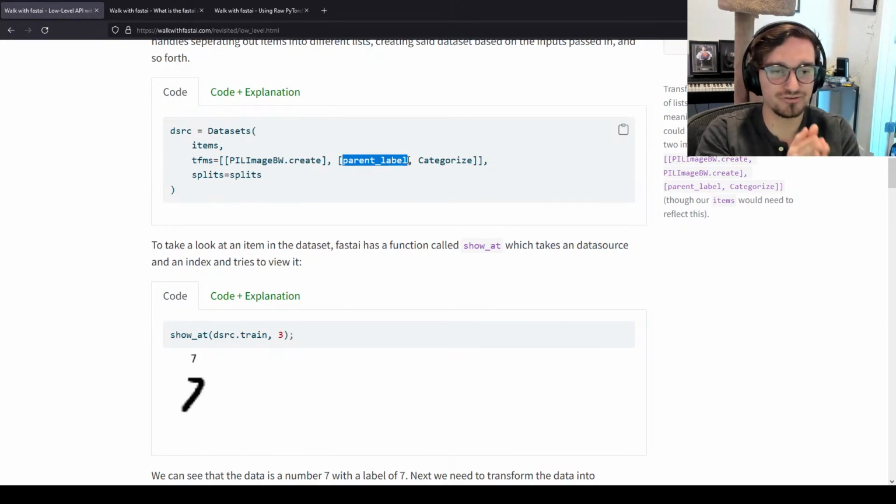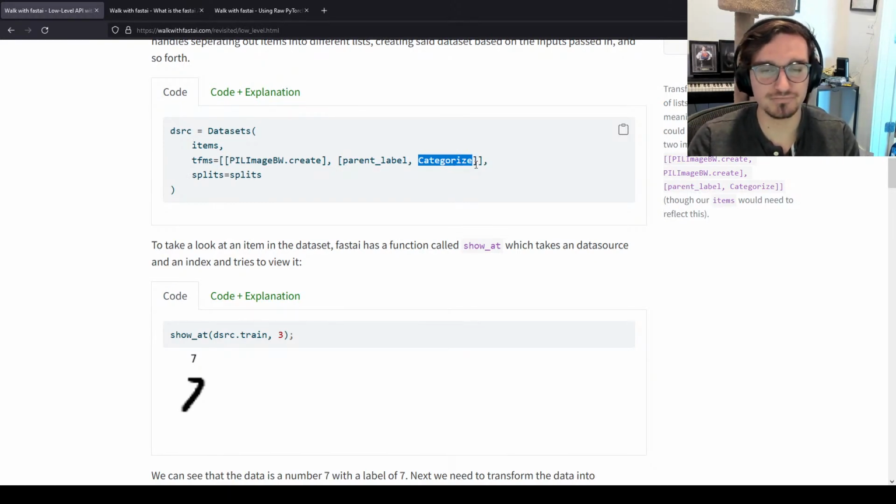And so we need a way to encode that string number 7 into a number 7 where we also know what all of the potential classes are. Categorize does this for you. This is what we call label encoding.